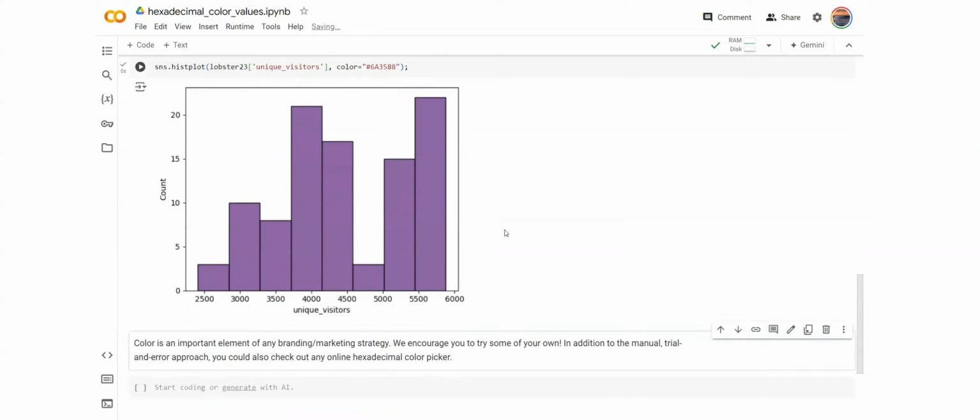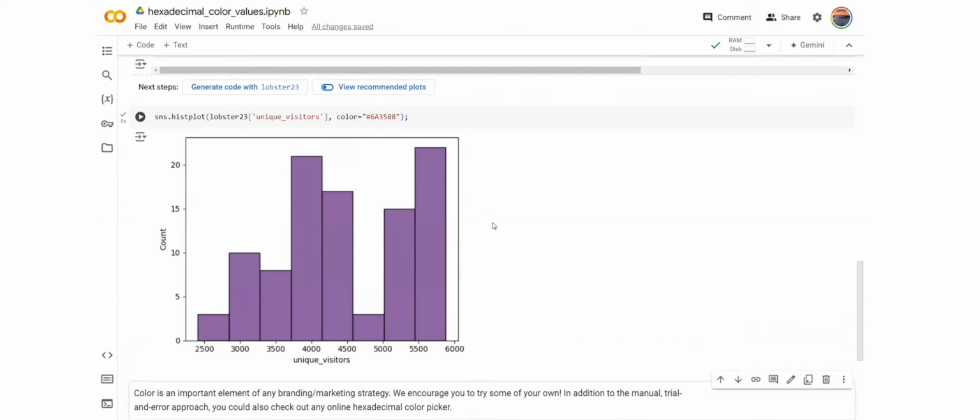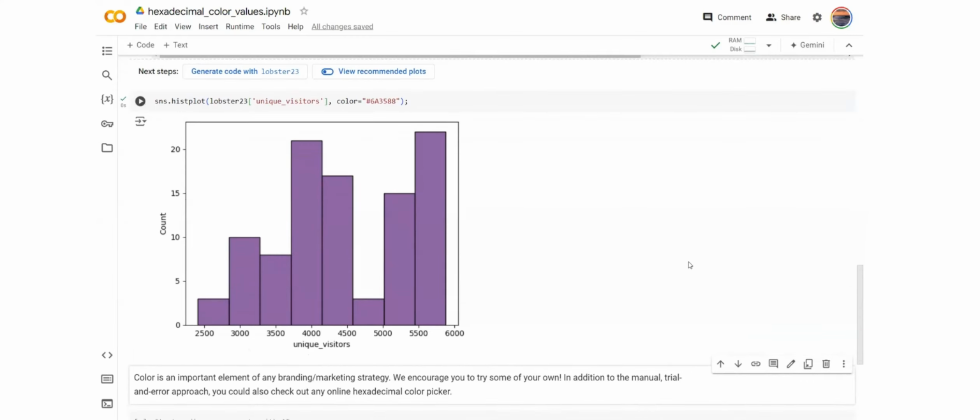It is important. Colors can be associated with a brand. It can be associated with a logo. It's part of a marketing strategy for any company to really get the color scheme right. And so what we encourage you to do is try some of these on your own, and you don't have to just do it manually. If you Google the phrase hexadecimal color picker, you can find a lot of tools online that will let you explore and just use sliders and drag things around, find a shade you like, and then know what those values are and use it.